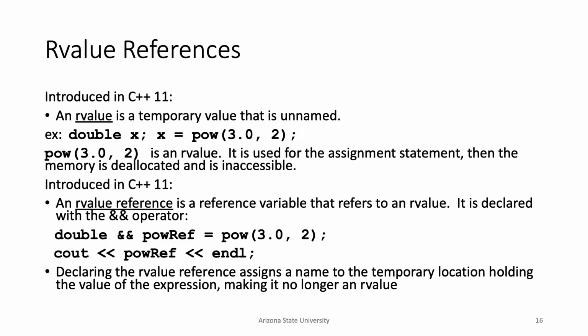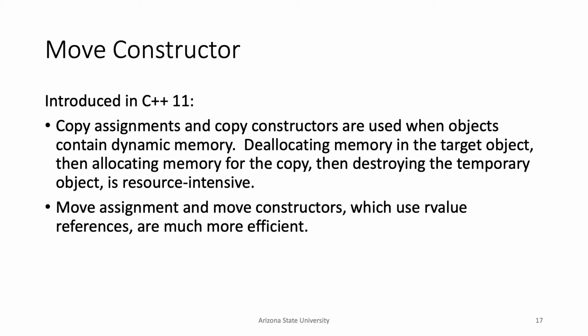So why do we care about R value references? Remember last time we had this example of this CP class, and what we saw was that we were copying this object all over the place. I was copying it into a function as a parameter because I'm passing by value, an independent copy. Then when the function returns, I return by value, and that would do, for what we understand, a copy. And then we did a different copy in a different place. So we're doing a lot of unnecessary copies here.